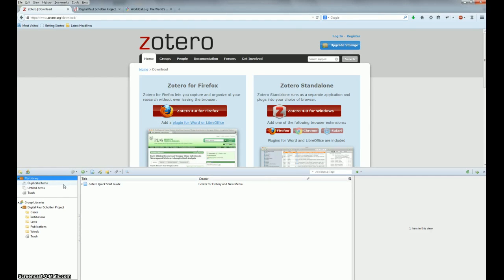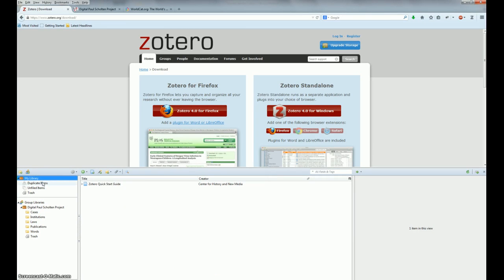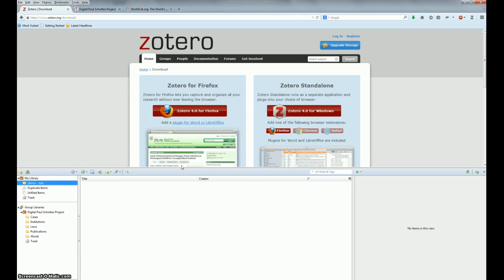Now you will see 2 libraries in your browser, a personal library and the group library. The next step is to make a personal library for making your article. So click on My Library and press the button for a new collection. Fill in your name and the shortened title of your article. Then make the sub-collections by right-clicking on the title of this new collection, and we have to make the sub-collections in the same way as in the group library.